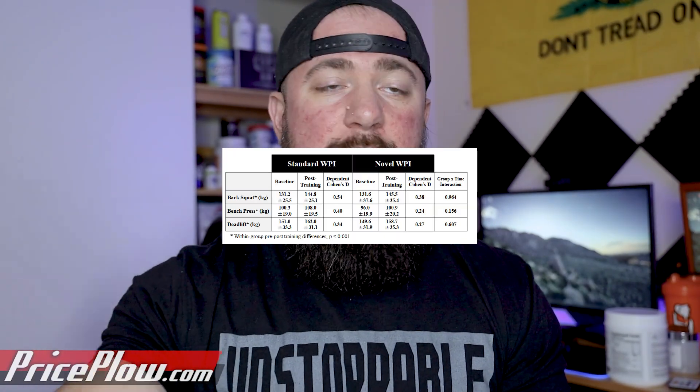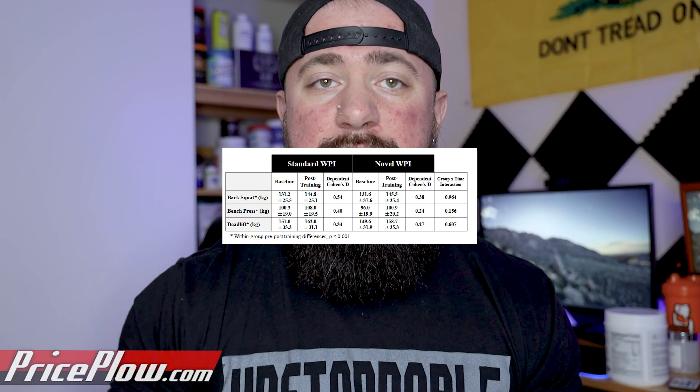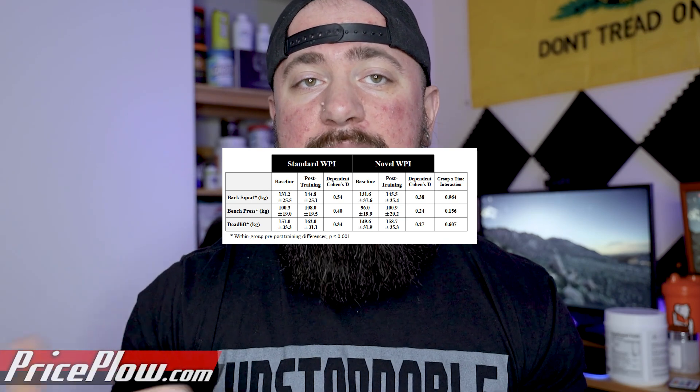They did add seven grams of maltodextrin alongside the IO whey group to make the drinks similar in volume. After eight weeks, testing maximal strength with back squat, deadlift, and bench press, they found that even with the reduced protein volume — 25% less protein isolate — it was still as effective for post-workout recovery and strength gain.